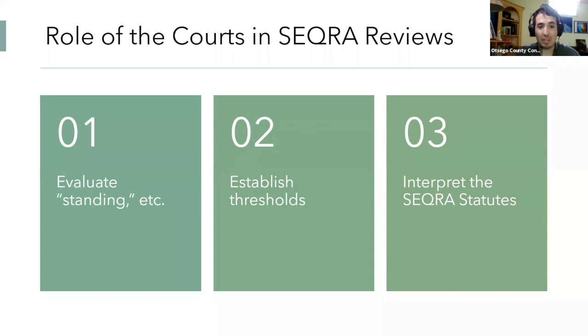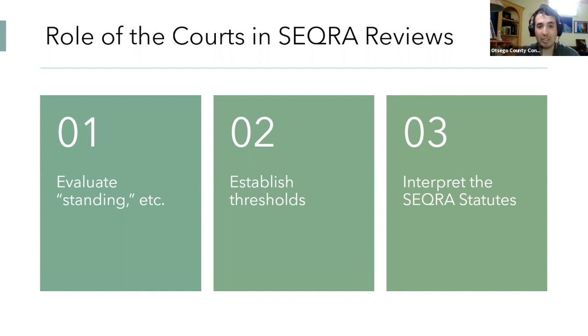One is that there's a time period in which you can file a legal challenge. It's usually 4 months after the date of the final decision made by the reviewing body. And the individual filing the legal challenge must prove that they are financially injured or injured otherwise from the decision made by the lead agency. So if you live 100 miles away from a project in a separate town and you just don't like how it went, chances are you won't have standing to sue.